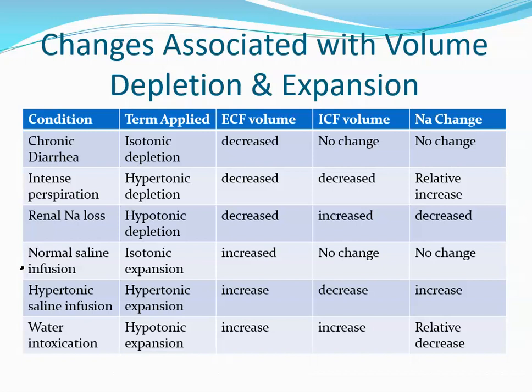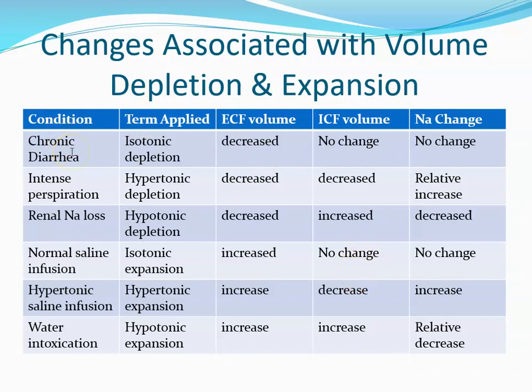If you are giving fluids, this would be an expansion. This is given into the plasma, so it will result in an increase in the ECF. It is referred to as normal saline because it is isotonic to the plasma. It has the exact same sodium concentration as the plasma. So you can add volume but cause no change in the overall sodium concentration. Because there is no change in the sodium concentration, this will result in no change to the cell volume because the concentration of sodium remains the same on either side of the cell membrane.